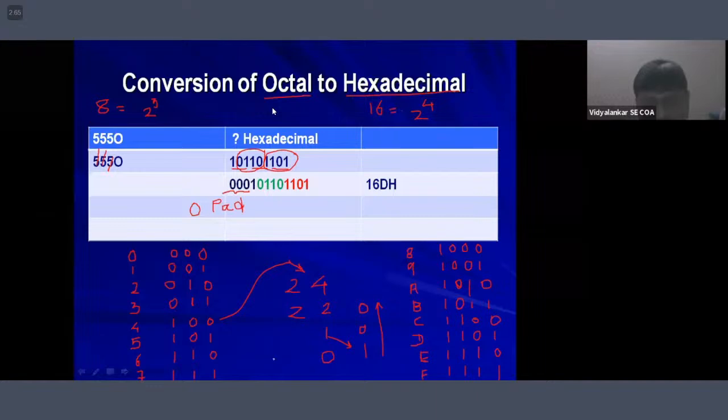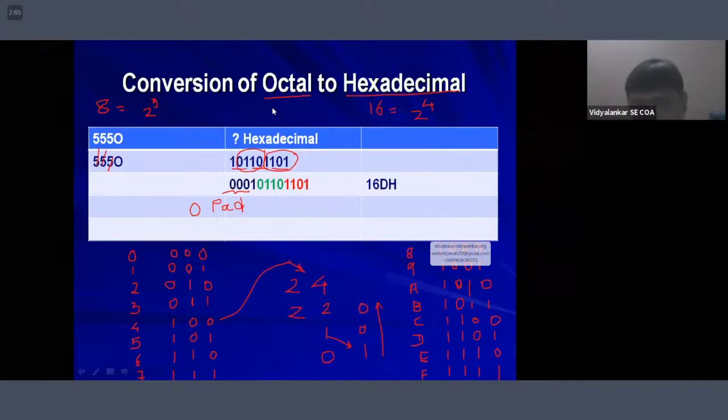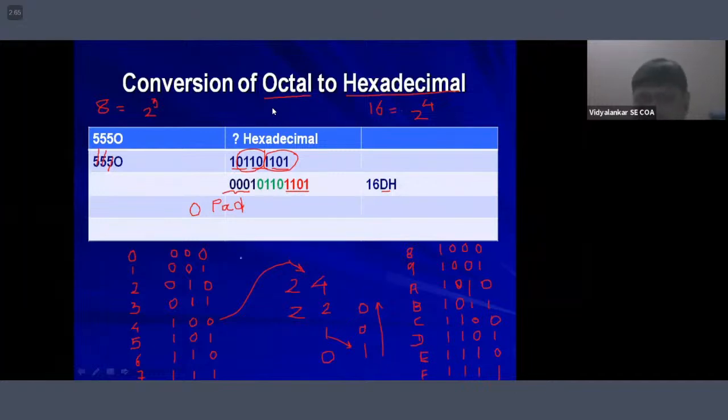Okay, let's go back and let's apply. So our discussion will be complete and now I will answer all your queries. Okay, once this discussion is done. Now if I see what is 1101, you will find that 1101 is D. Can you see this? That's why I written here D. So these 4 digits represents D. Then if I see what is 0110, this 0 is just like a pad because I already said 0 on MSB is no meaning. So it is as good as 110 and 110 is 6.